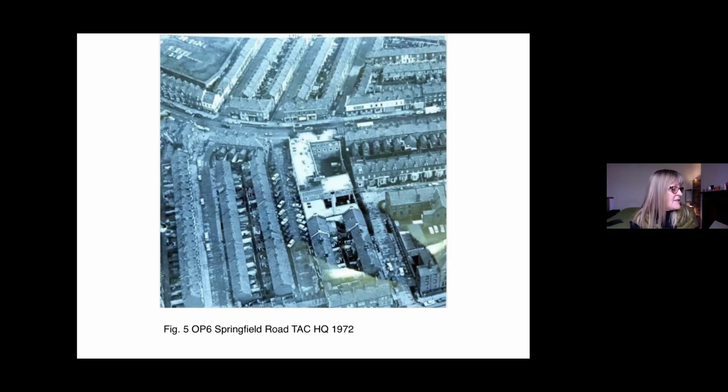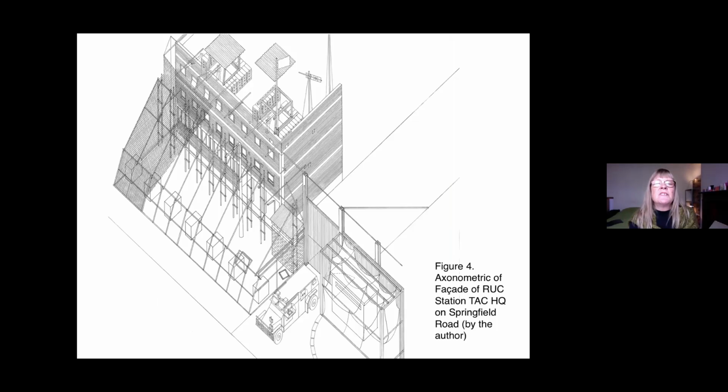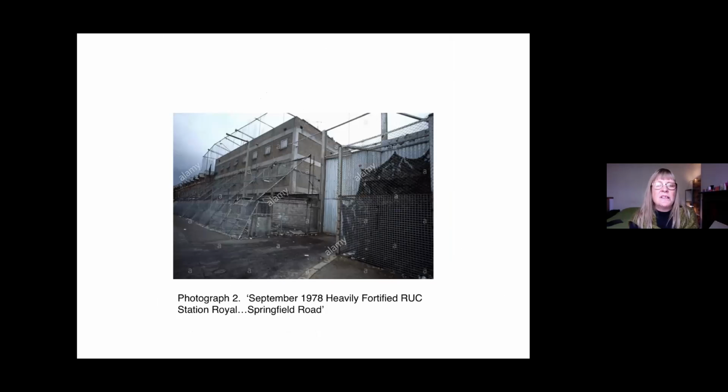The aerials visible in photograph 2 are testament to an invisible aerial infrastructure network of communications between observation positions. Now, I'll go back to number 2. Yeah, the aerials I'm talking about, you've just got to strain your eyes, but you can see them up here. There's a lot of them on the rooftop. They're testament to an invisible aerial infrastructure network of communications between observation positions, both overt and covert.